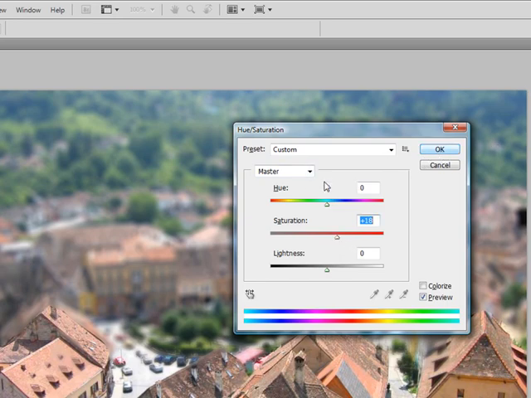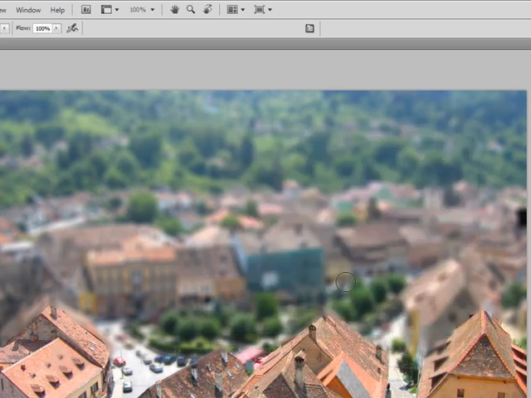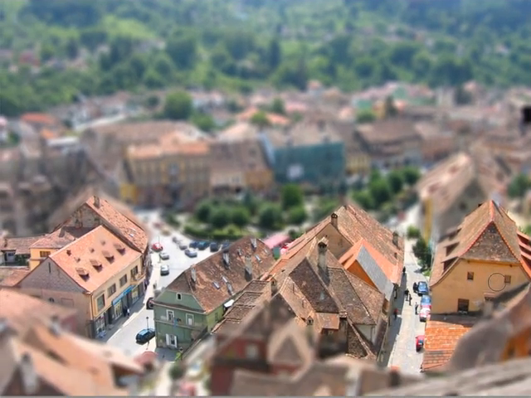Before you left click OK, we want to notice that there's some reds in here. We really want to change these. We don't need to actually change the blurred areas, and those are a little bit more red, these houses. So let's turn this up to about 19, and that will give it a nice plastic or fake look. So there's about the end result, and the beauty of making a miniature model.